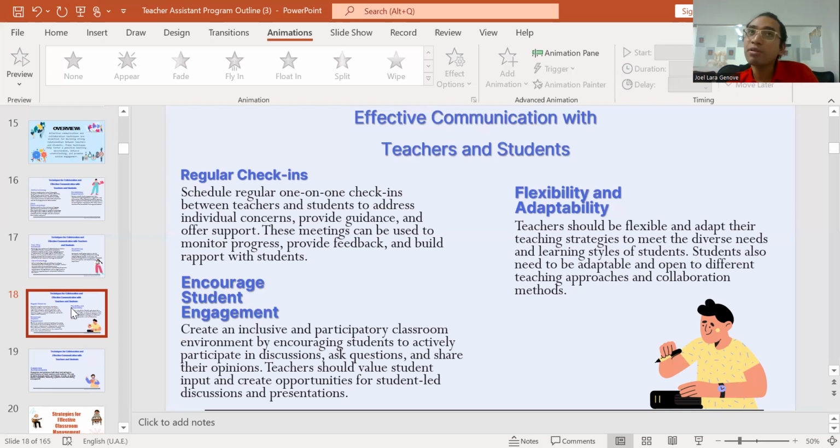You have to be adaptable because right now is the era of technology. You should know how to use certain applications and tools: Canva, ChatGPT, Google Classroom, Zoom.